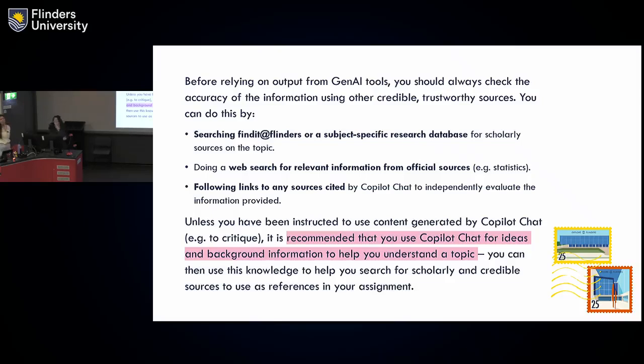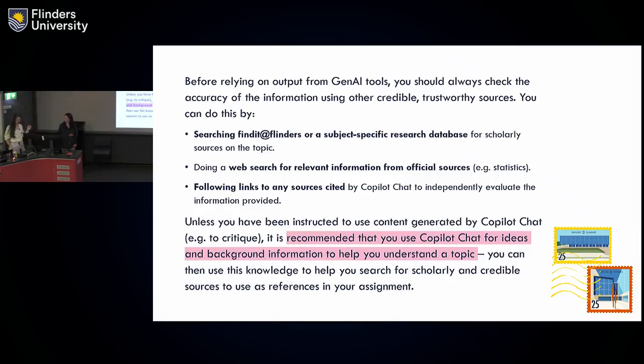And I would just say as well, remember that your tutor, the people marking your assignments, are experts in their fields, right? So they know a lot about these topics, and they can tell. Often these tools like Copilot will only give you that really shallow understanding of a topic, that top level. Even if you dig down with really good prompting, you can still end up with something that's not as critical or in depth as it would be if you had gone to those proper scholarly sources. And your tutors will recognise this, okay? They're very experienced, so just be aware of that as well.